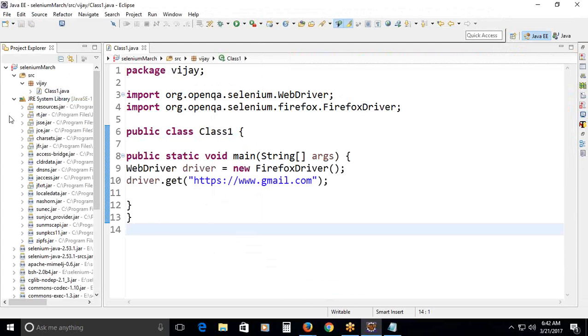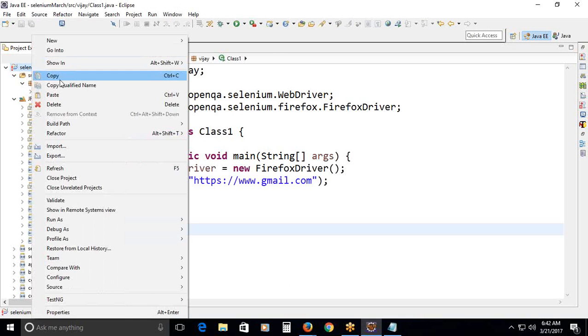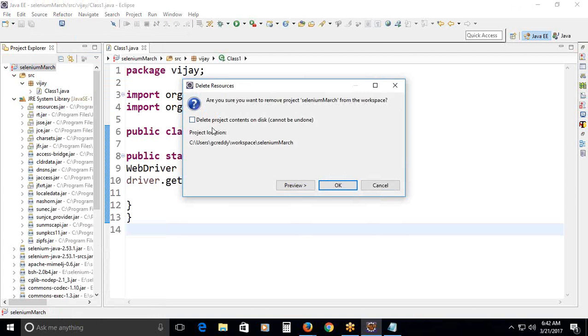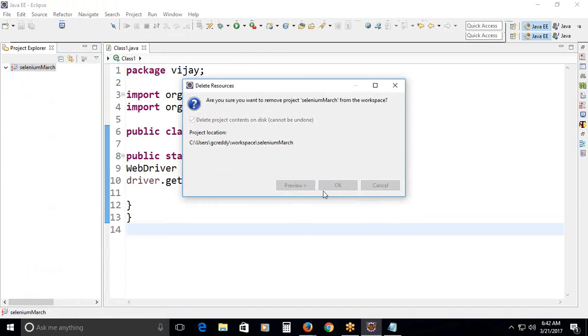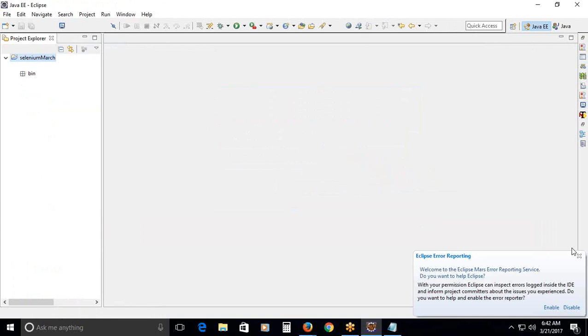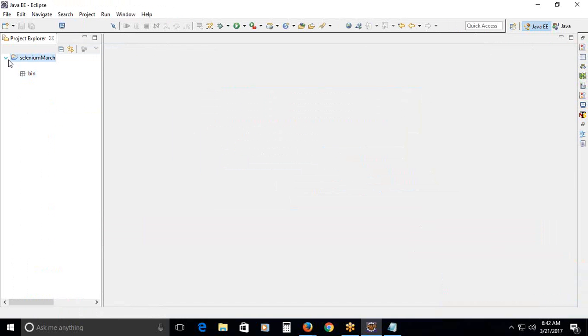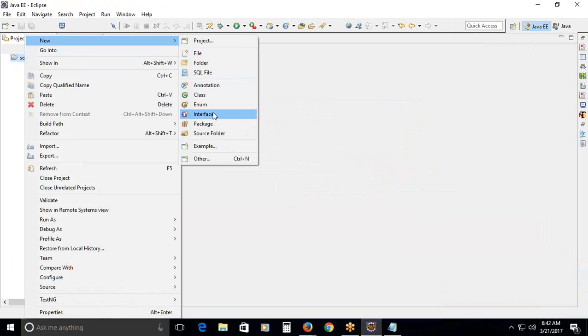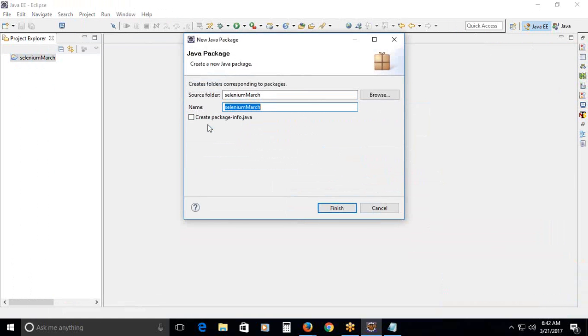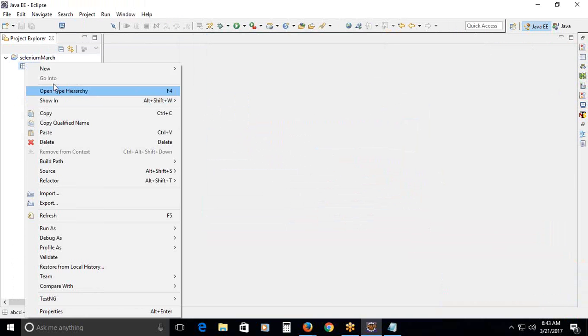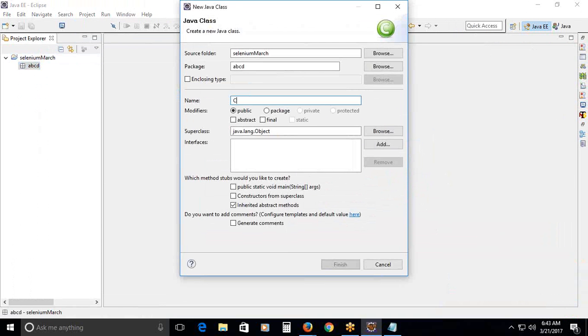Some old code is also executing. Just a minute. Delete. New class, Class 1. Generate main method. Finish.